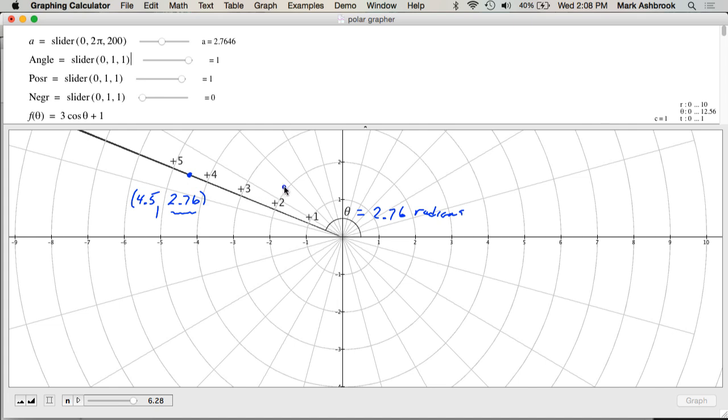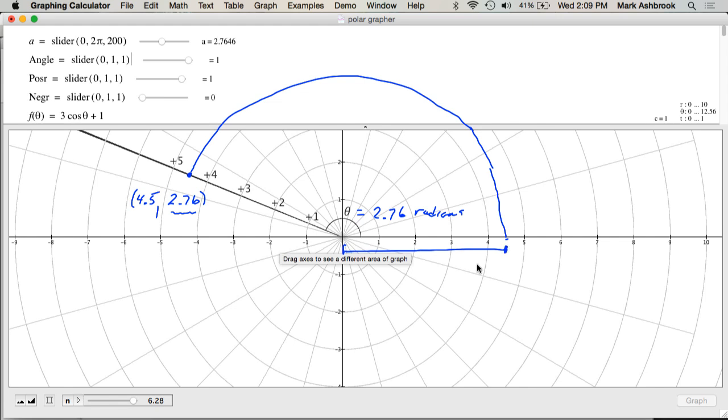The radius, since it's 2.76 radians, like the distance, if you drew a circle from your point all the way around to the x-axis at 4.5, that arc length would be 2.76 times 4.5. Like the definition of a radian. Yeah, so a radian is the length of this arc, but it's also the length of this arc because it's measured in radius lengths. So this is our current radius.